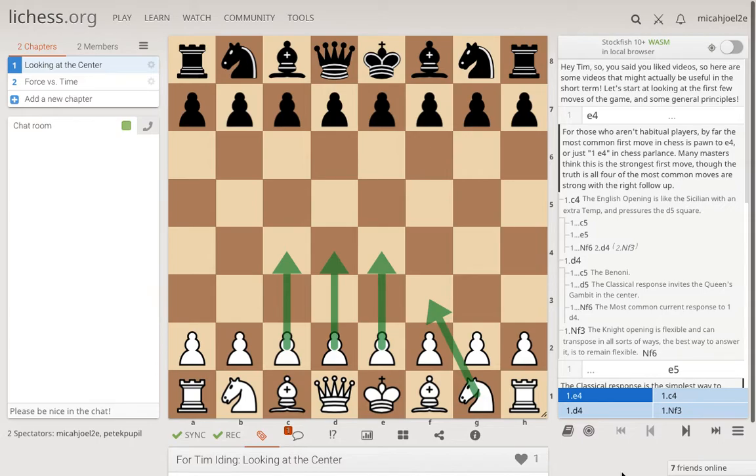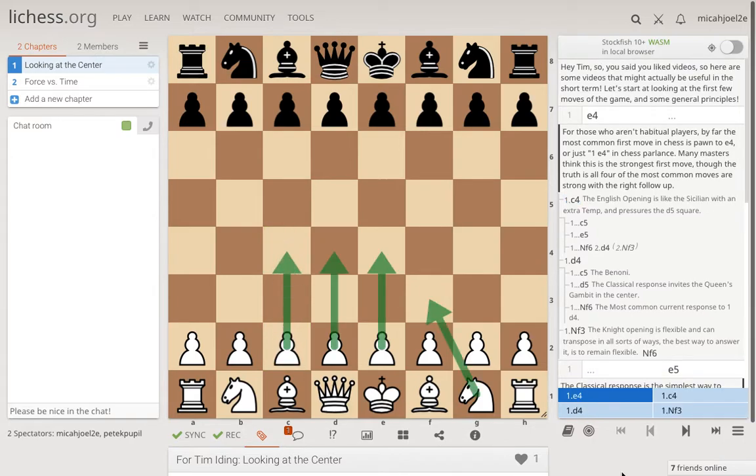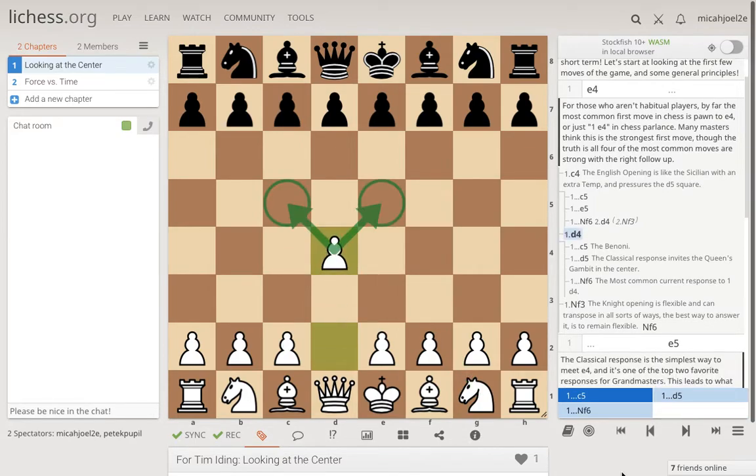So we're looking at White's perspective, and with these little colorful arrows I have the first moves of chess, at least the ones that are most common among people who know what they're doing. We're going to go from left to right here. There is c4, and c4 pressures the center, pressures this d5 square. There is d4, which we see pressures the c5 and the e5 square.